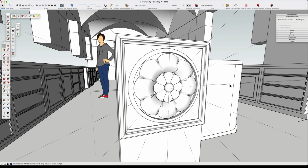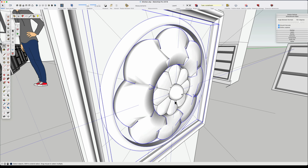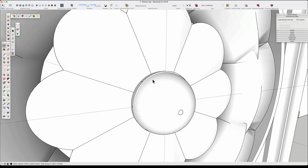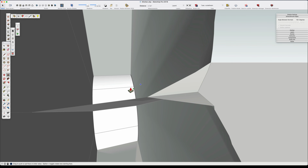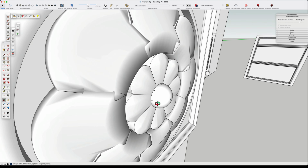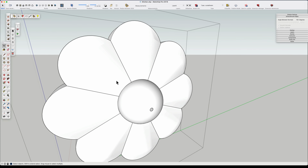Wonderful. Now this is turning out very nicely here. Looking at some of the detail in it, we want to clean up. Let's push the button back in. Let's push that center part back in so that it's not protruding out over our button and our petal. There's another extraneous line here, which is part of the petal. We'll go back in and erase that line. Now, let's see, what else do we have?